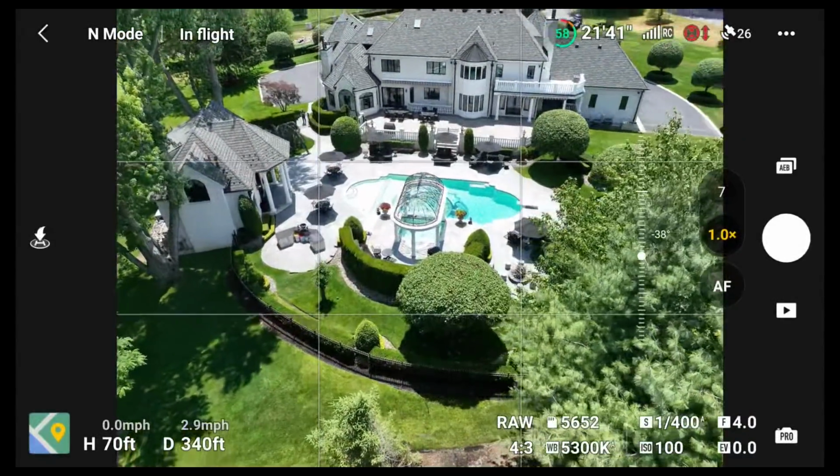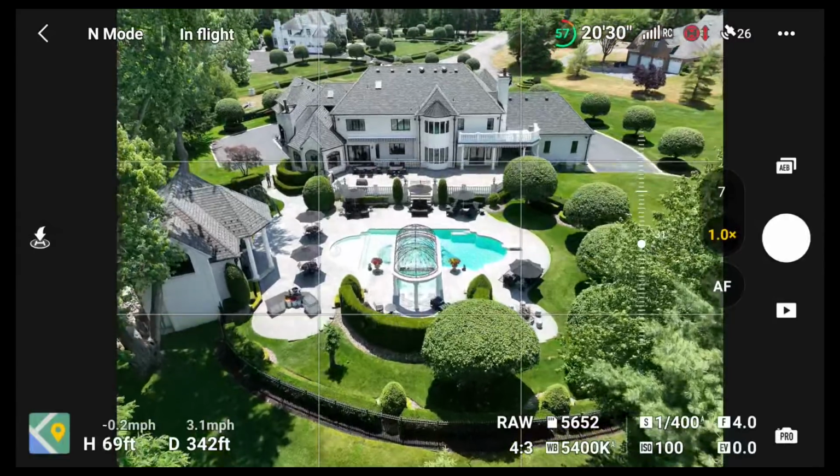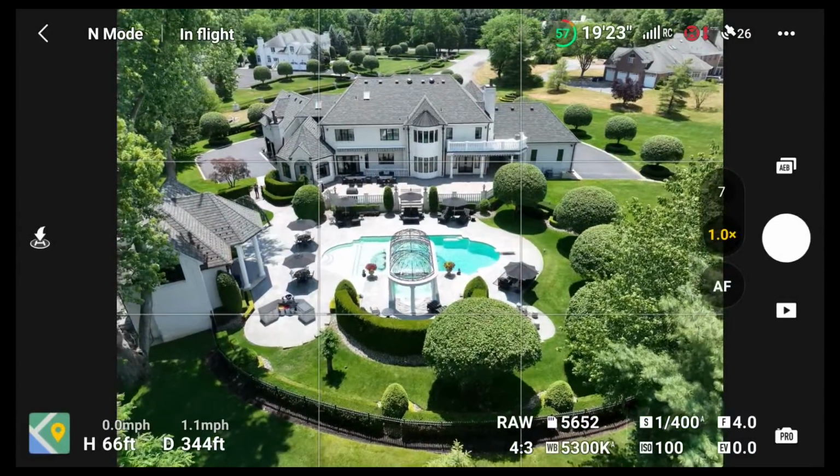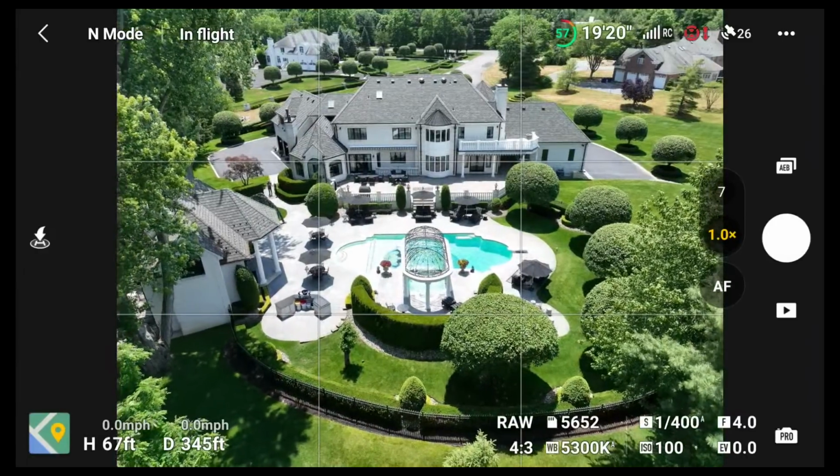Sneaking in between these trees, just trying to capture the whole vibe of the back and all the features in one shot. That's down a little bit lower.